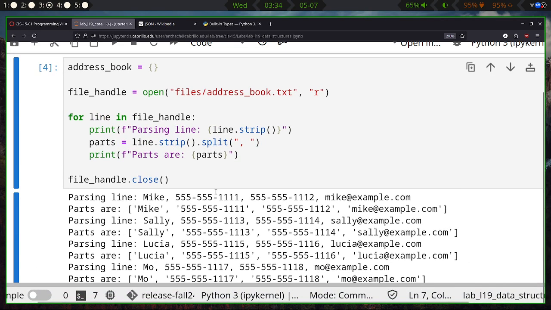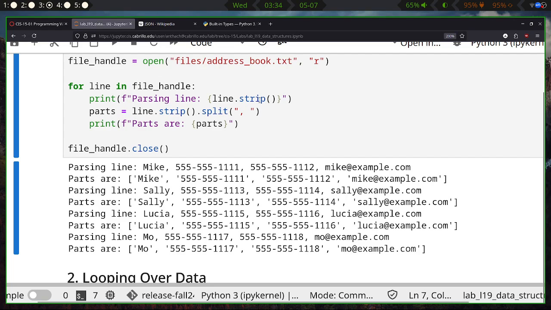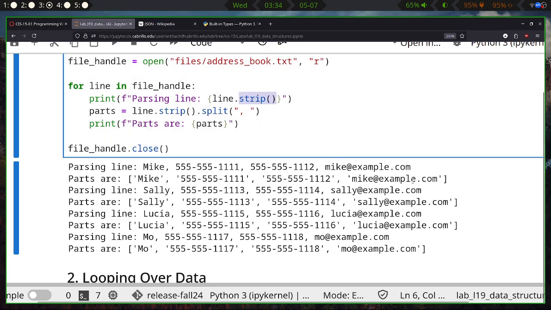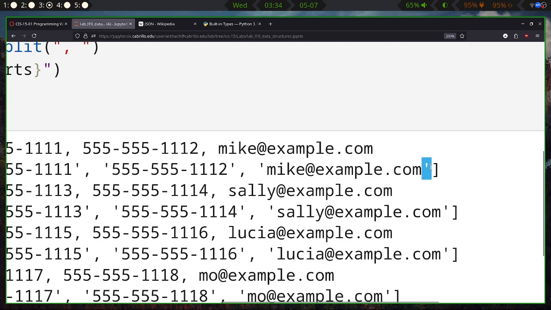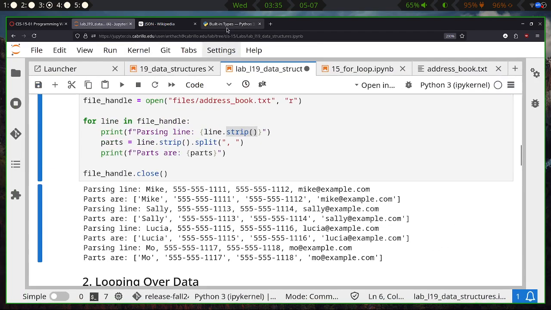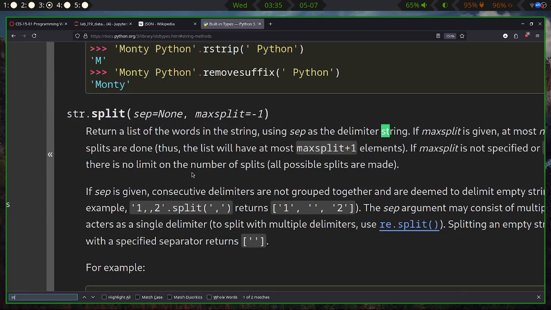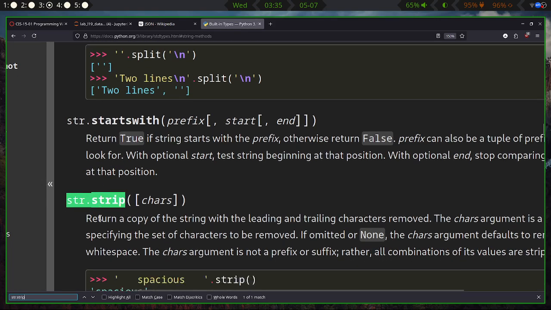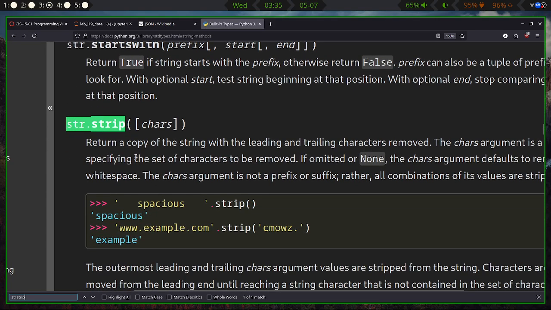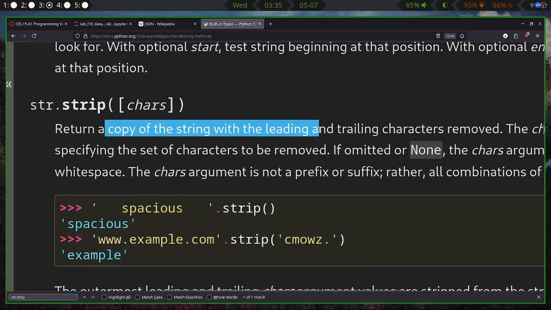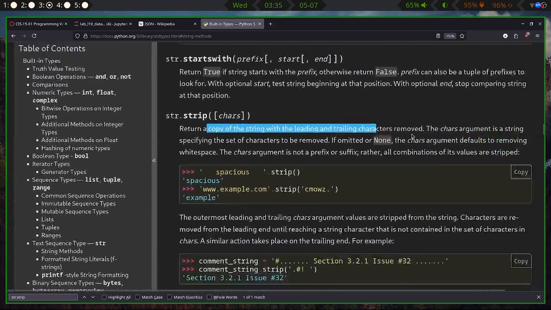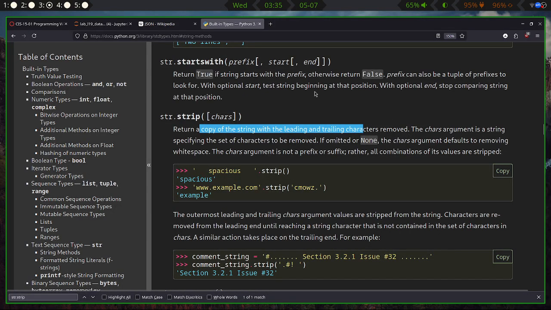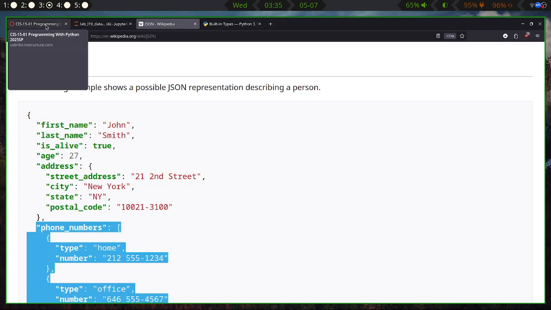All right, you see how it's much neater now? Basically, all the strip function did is remove the trailing new line. You can look at the documentation for strip: it returns a copy of the string with the trailing characters removed. And by default, it's going to remove the new lines.